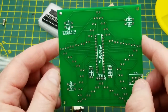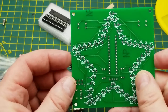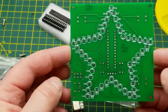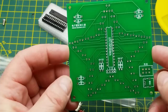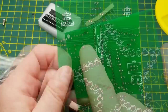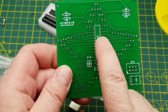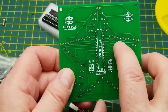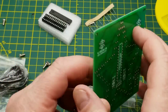The star seemed like a reasonable motif for this time of year. They seem to be fairly popular. So there is, I think, the display side of the board. And there's the component side. I think that's how it goes anyways. So we have 50 LEDs by the looks of it. Looking at the tracks and the microcontroller, it looks like each pin goes to two LEDs on this side, and then there's a common to a bunch of them over that side.